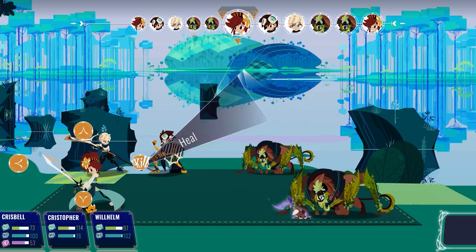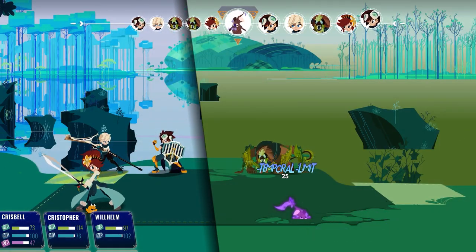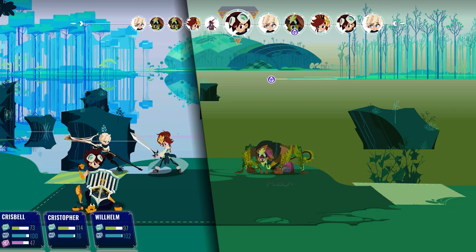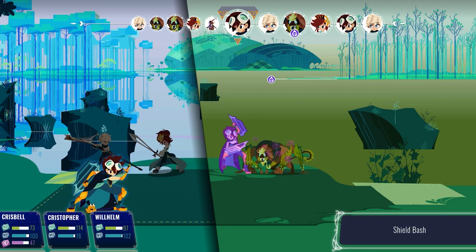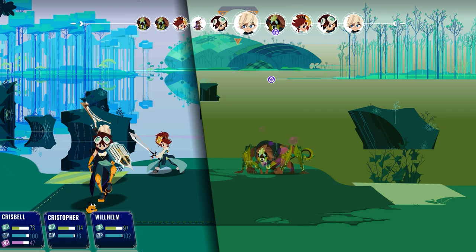And then what I'll do is, I'll invoke a future crystal. So that one reached temporal limit, but died because of damage. Critical. So now this thing is poisoned. And then I'm going to go and do another attack here. I know we can do a third one, and I feel like mashing the button is not the right way to do it.